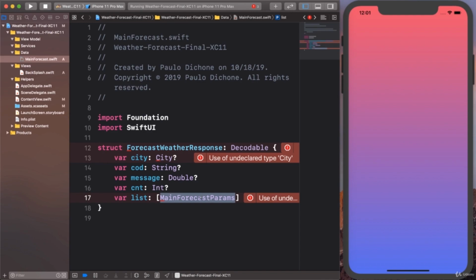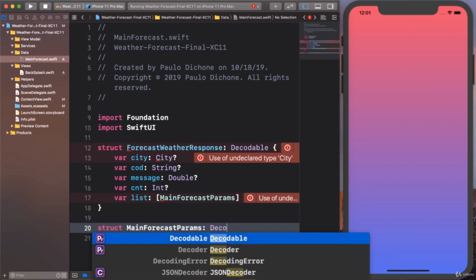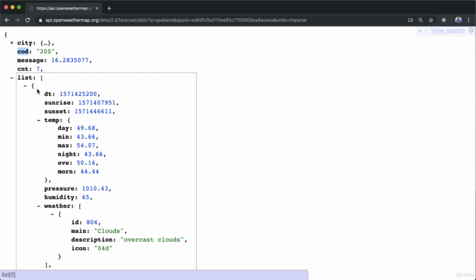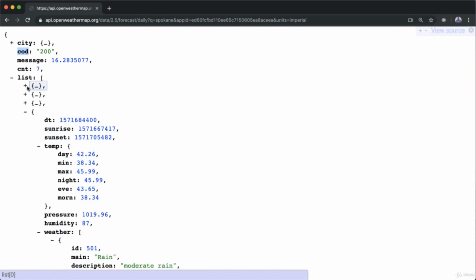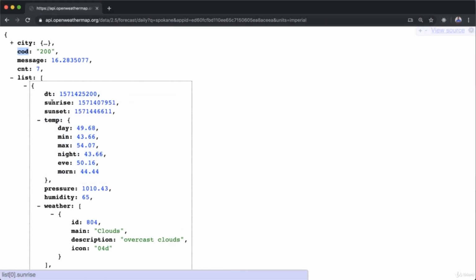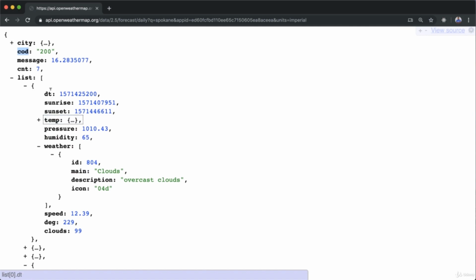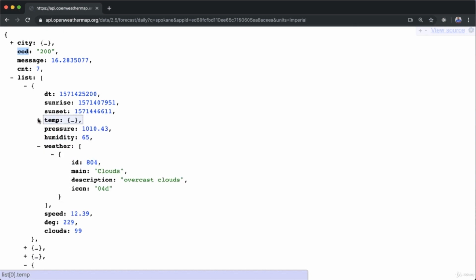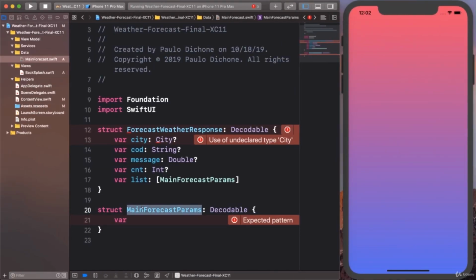So I'm going to copy this, and outside here, I'm going to say struct, and this is also going to be Decodable. So pretty much everything will end up being Decodable here, for reasons I just said. So now for each of our items here, let's go back to our list. We have what? This is the object we are looking into now. So this main forecast param here, we are going to go and fetch each one of these items or fields. Notice that we also have an object inside there as well, and another array there which contains objects. So we have to put all of them as one object, which is represented by main forecast params.